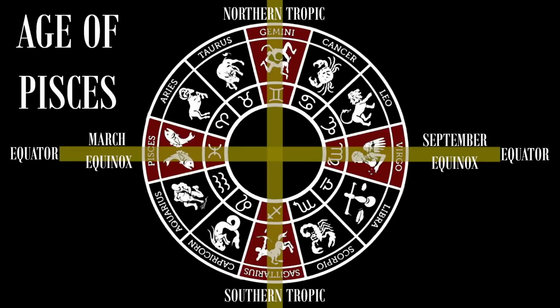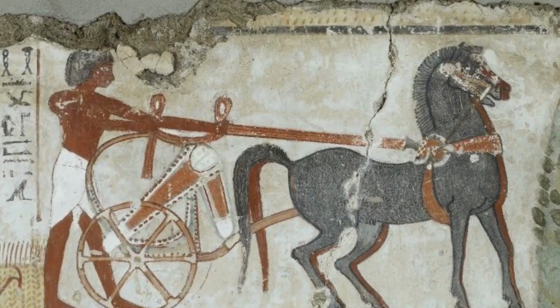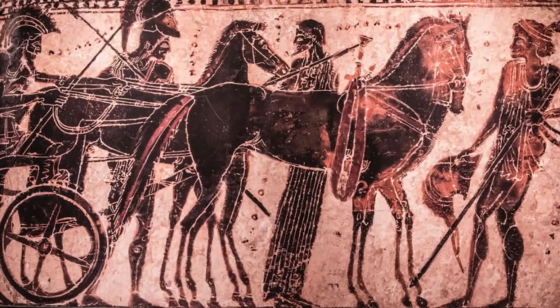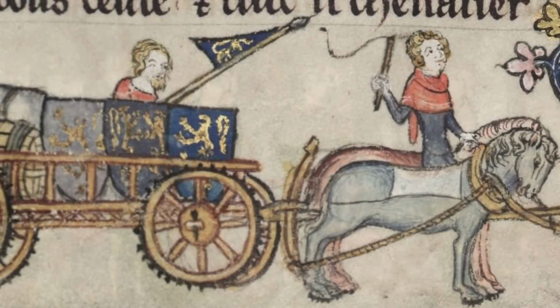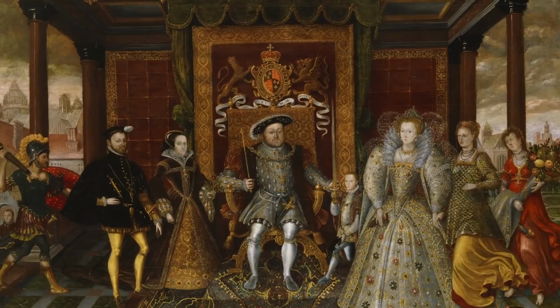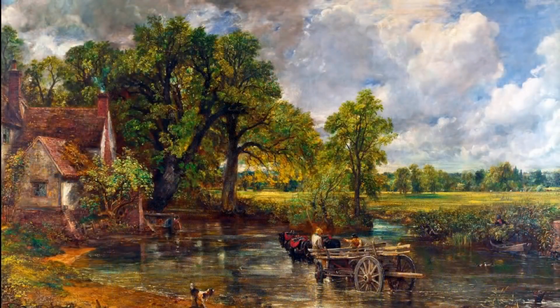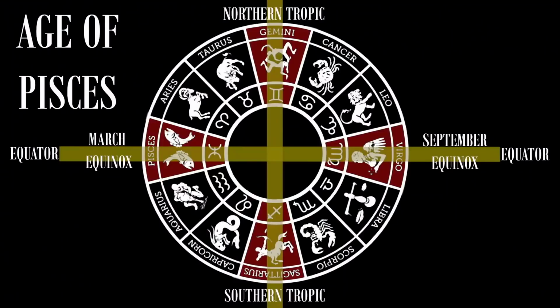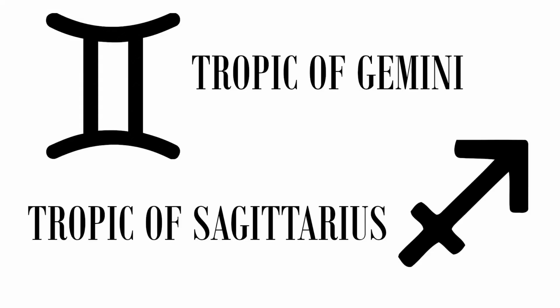Wikipedia and other mainstream narratives of deception tell us that our ancient historical ancestors of horse and cart and copper chisels named these circles of latitude in the times of BC, and no one in the course of history that followed bothered to change the names of the tropics to their accurate designation. We are in the age of Pisces, and have been for over 2,000 years. The circles of latitude should be called the Tropic of Gemini and the Tropic of Sagittarius. And so what? What's in a name?